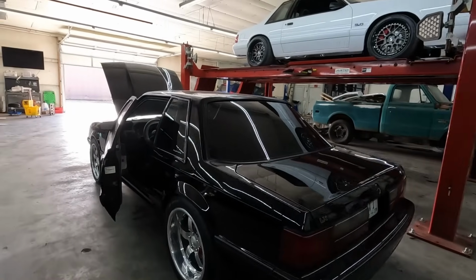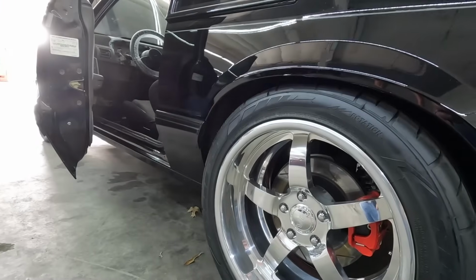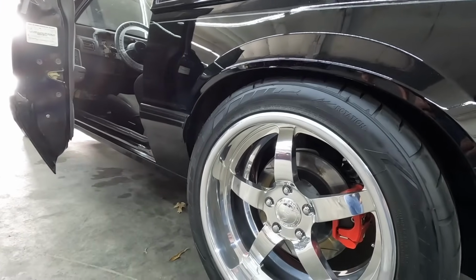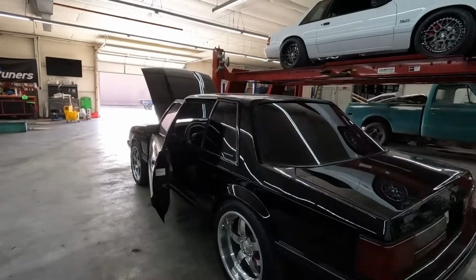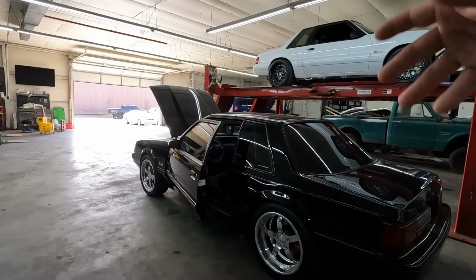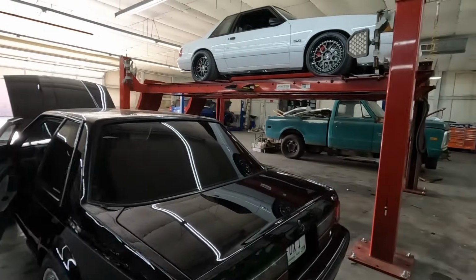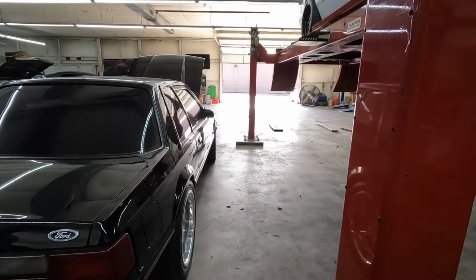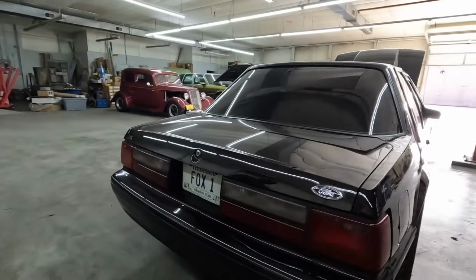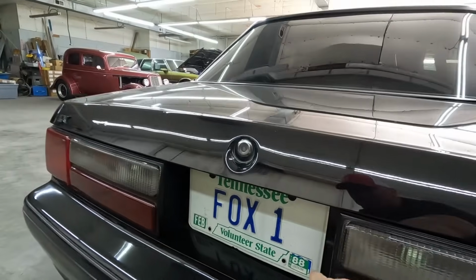And the freaking wheels, bro. Can we just stop for a minute? You want me to stand where you can get my reflection? Yeah, that'll make it look better. Strange things happen when you look at nice billet wheels like that, so I might need a moment. But man, it's freaking slick. The stance is nailed. Did you get the license plate? Fox 1. Boom. Look, 10 of 88. How cool is that?